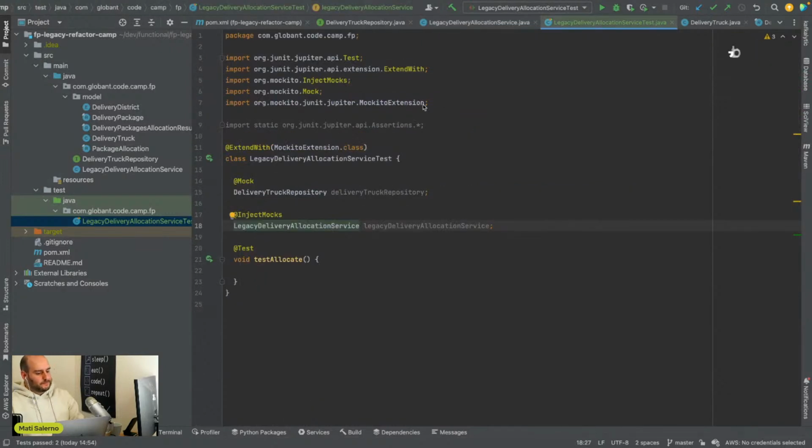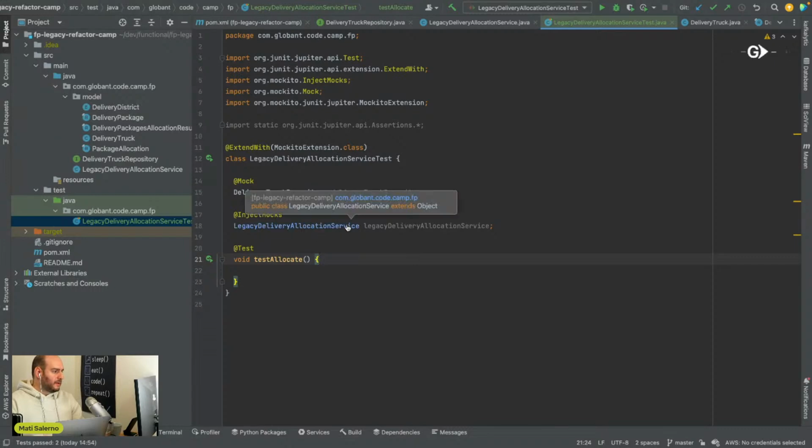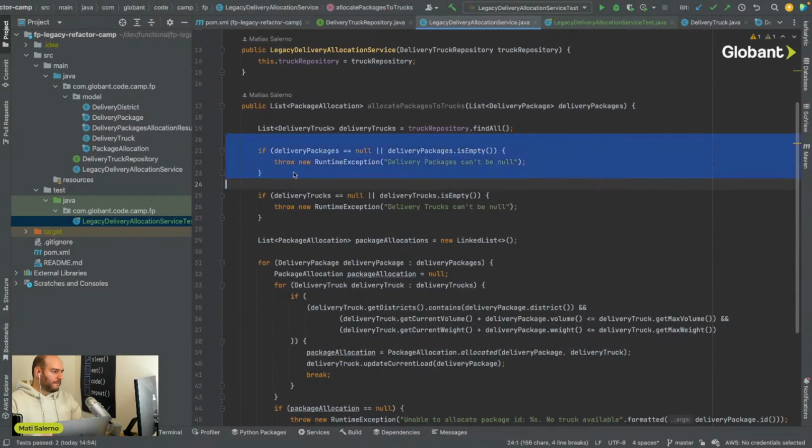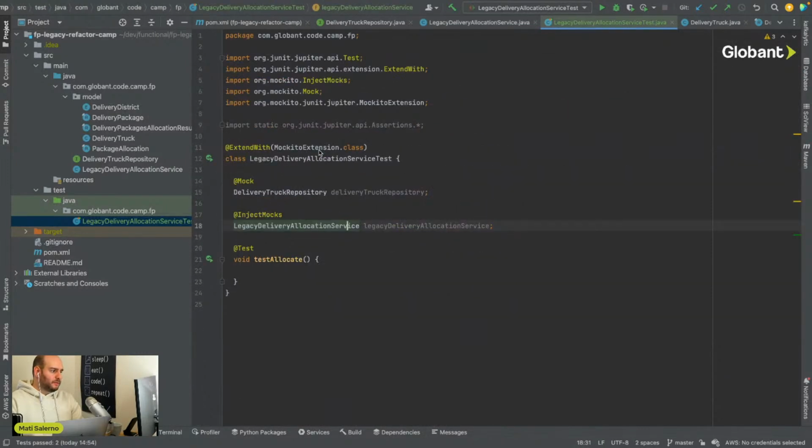All right. So now I have set up my test class. Now I'm going to do a simple test. In this simple test, I'm going to test the scenario in which I have this null check here. So if the delivery packages is null, I should expect an exception.